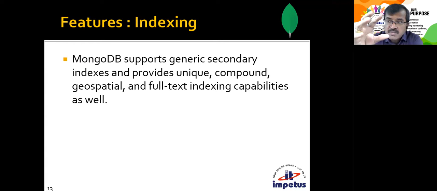It can be there is a sphere, and on the sphere there is a point. So I want to find out where exactly on the sphere that point lies. Okay, so it's the earth, and where exactly on the earth you are. So it can be anything where that particular thing lies. So in the space where that particular thing is existing, you can actually create indexes based on the geospatial data as well.